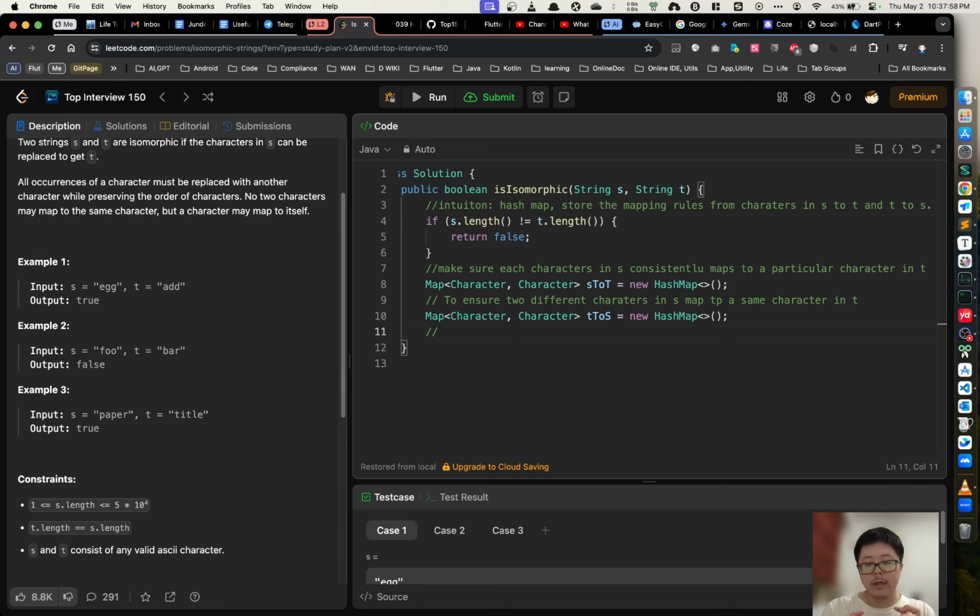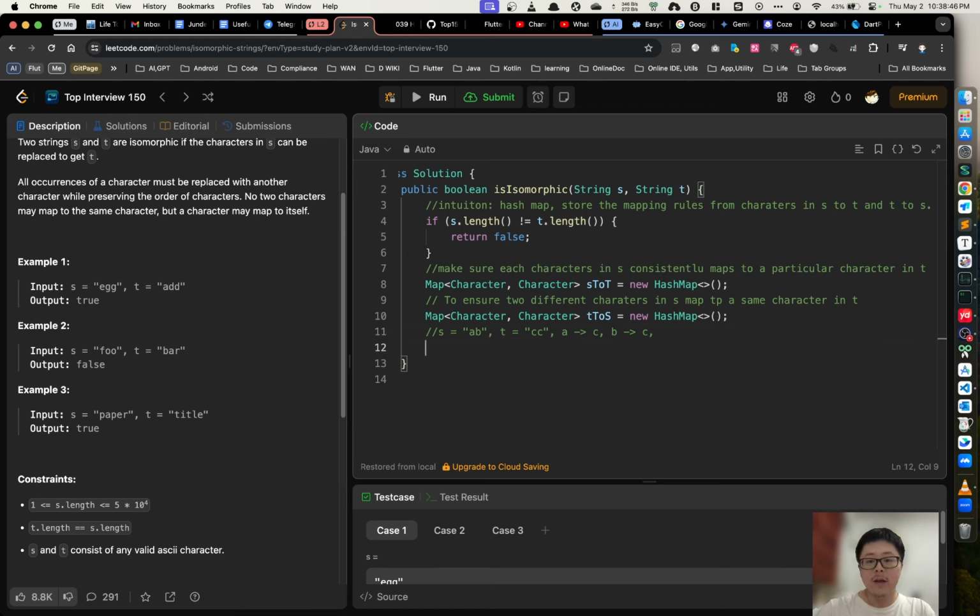Suppose we only check the mapping from S to T. Let's say S is equal to AB and T is equal to double C. In this example, if we only ensure that each character from S maps to a character in T, we might think A to C and B to C. And these two mapping rules seem valid because we aren't looking for unique mappings from T back to S. So it violates the isomorphic definition where characters must map one to one.